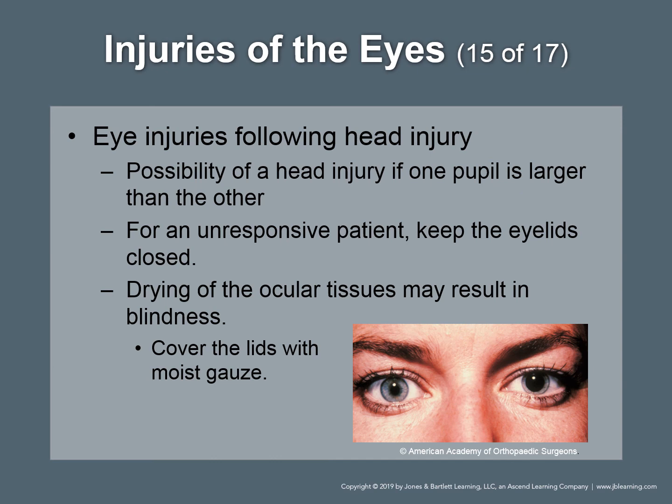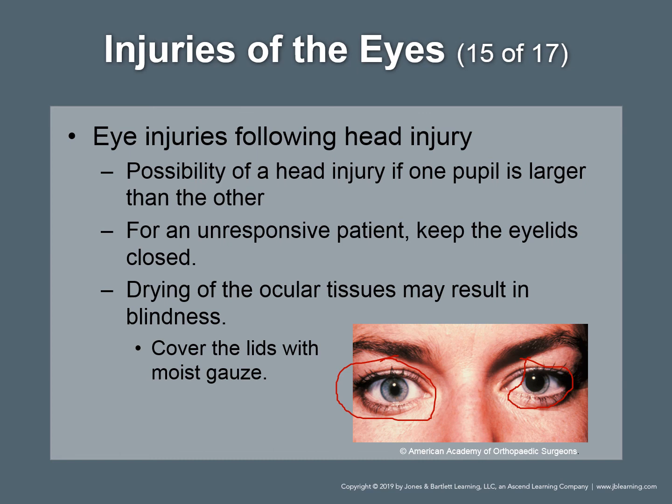Eye injuries following a head injury, you'll have like the picture. It's got one pupil that's dilated and one pupil that's normal. That is from the increased pressure in the skull. Anytime you see that, you want to suspect that there's some kind of pressure on the brain. Pressure on the brain leads to pressure on the optic nerve and the optic blood vessels, which decreases perfusion to the eye. So you can kill the nerve, kill the blood vessels, and the patient may live, but they'll be blind.